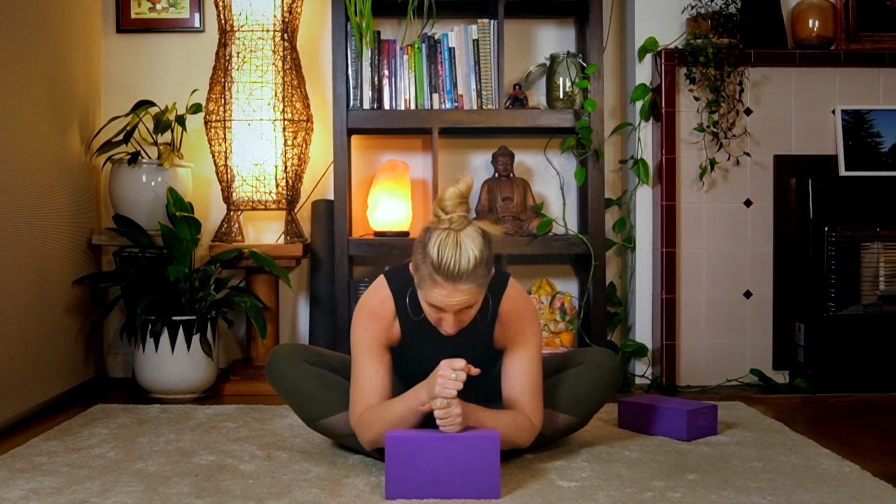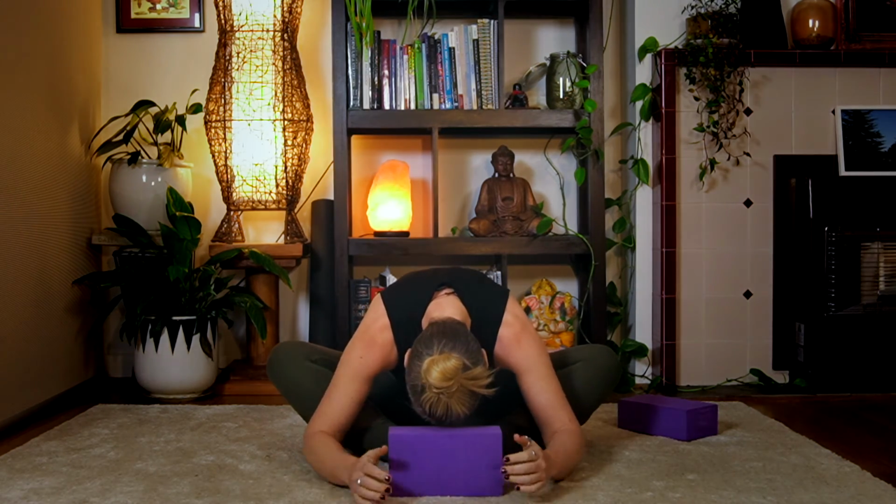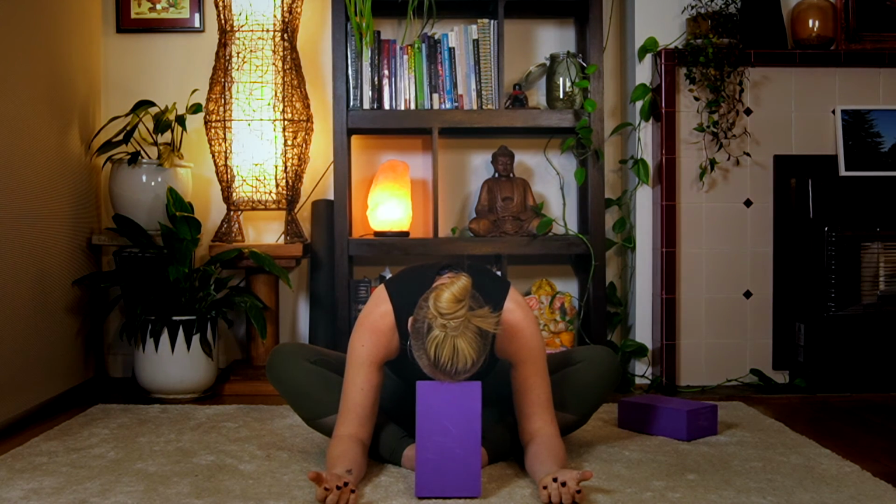Gradually, as you move through the posture, you might change that to 2 fists on the block, or 2 flat hands, or head on the block. Maybe you need a different height. The props really are amazing at being able to support you as you take sensations up or down in the posture. And remember, your body is always going to feel different every time you roll out your mat.